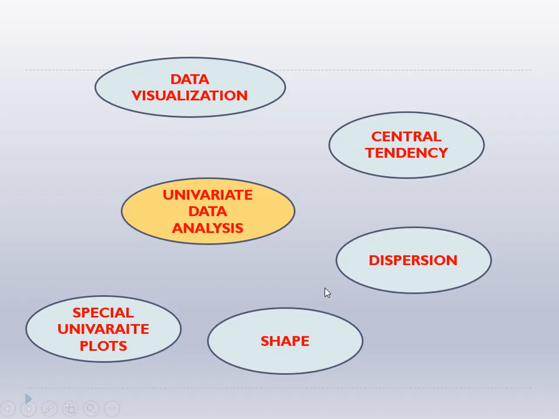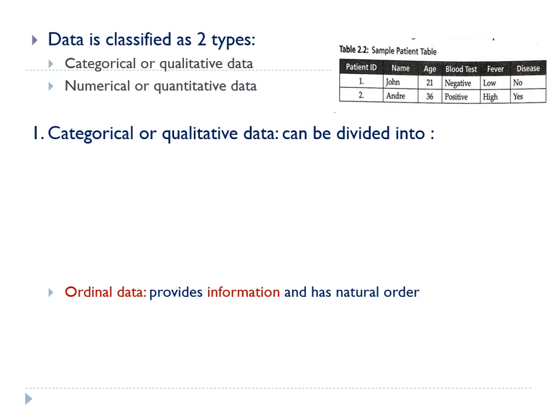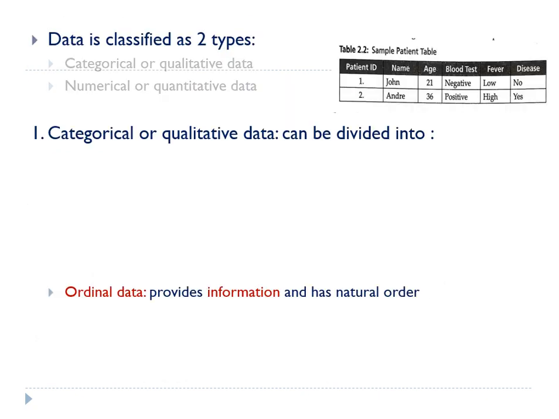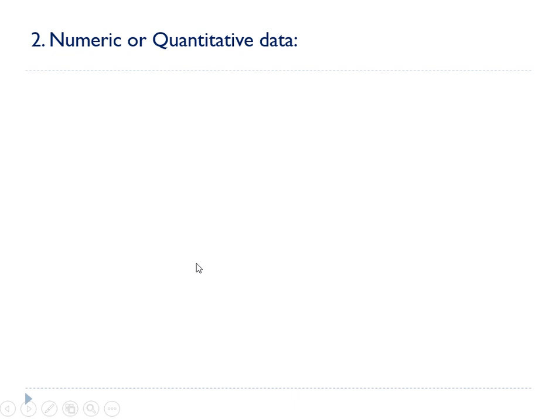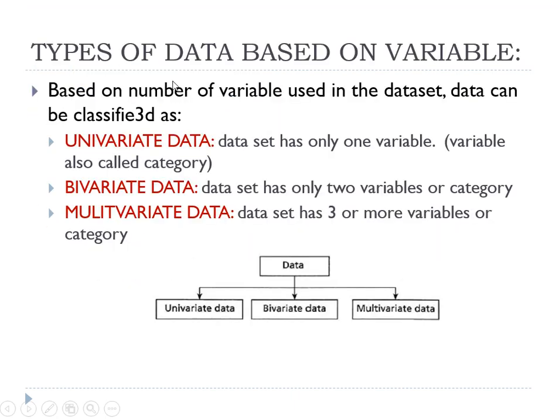So that's it for today's session. Today's session was a quick demonstration of different classifications of data. To quickly revise, one classification of data that we saw was categorical data and numerical data. Under categorical, we had ordinal data and nominal data. Under numeric we had interval data and ratio data. One more classification that we saw was discrete data and continuous data. And another classification that we are going to see in detail in the next sessions is univariate, bivariate and multivariate.